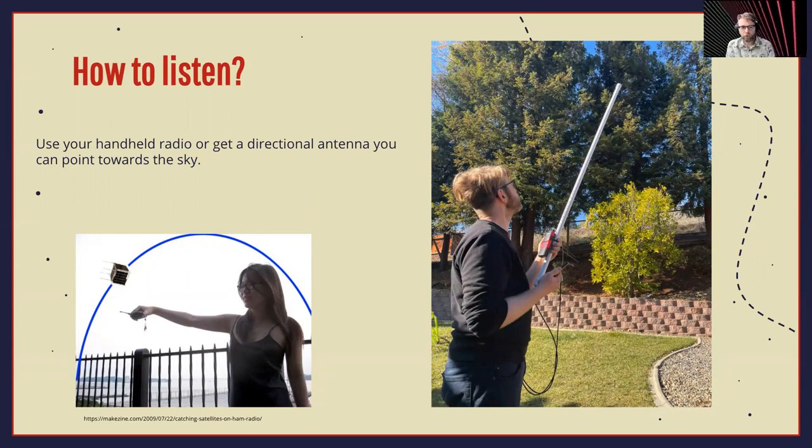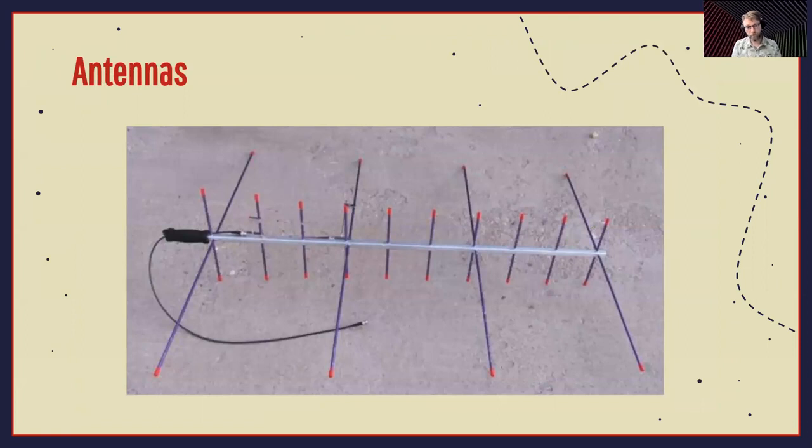You use your handheld radio and, optionally, a directional antenna you can point towards the sky. In the photo on the left, you want to hold your radio at a certain angle — it'll get you a better signal as it's passing over, rather than holding it straight up and down. On the right, I'm using an Ed Fong J-pole, which is a small PVC pipe antenna with a wire J-pole on the inside. This does pretty well — I was able to pick up signals and make contacts with it — but it's not directional, so you end up dancing around trying to pick up the signal. A Yagi antenna, like this one from Arrow, is a directional antenna. If you know where the ISS is — at nighttime you can actually see it passing, you can see the blinking lights — you can point this antenna directly at it and follow it across the sky. This is going to be your best bet.